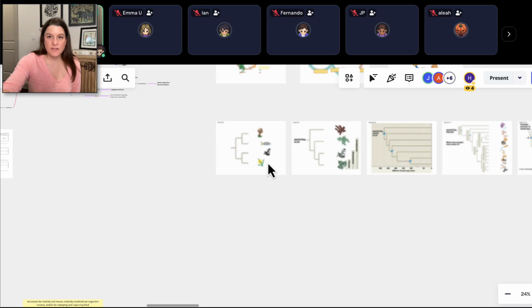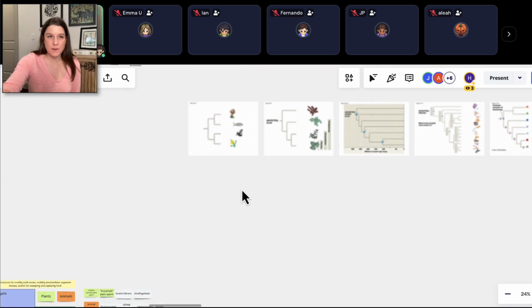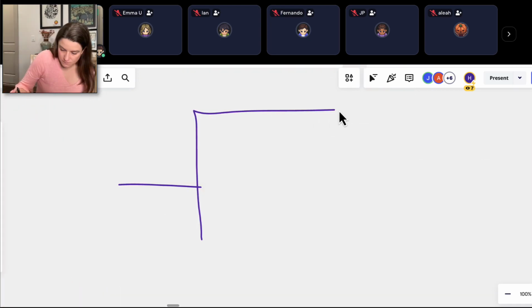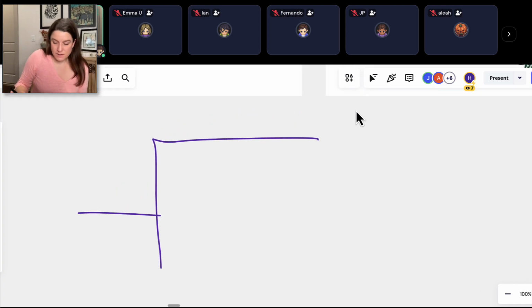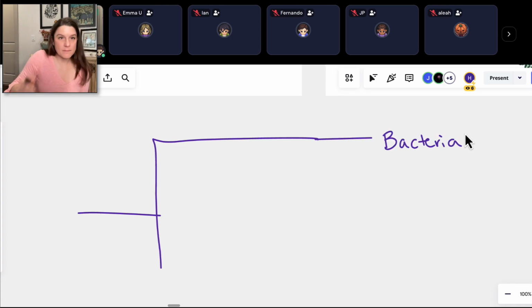I do want to draw a phylogeny, though, just to remind you about this primary, secondary endosymbiosis. Three domains of life. The most divergent from the rest of them, the first to diverge, is bacteria, one of the prokaryotic groups. Do make sure you know the characteristics of bacteria. What's a plasmid? What are the fimbriae? What's the capsule? The terminology of the parts. We already talked about the gene transfer, but what's a pilus?